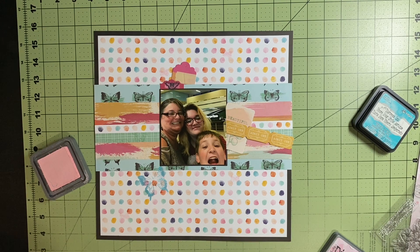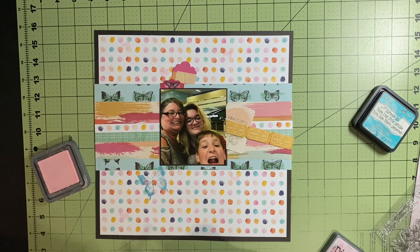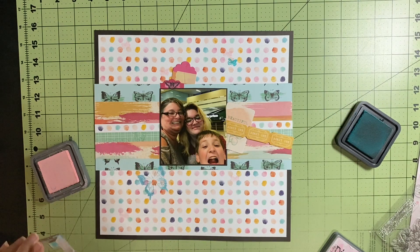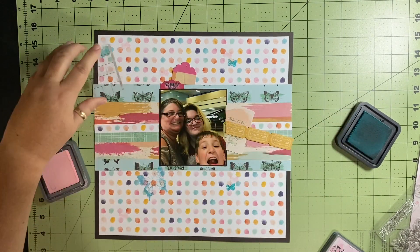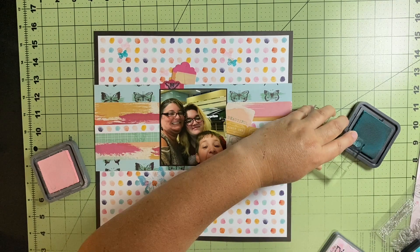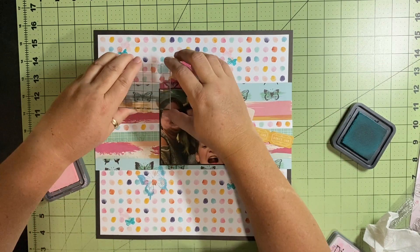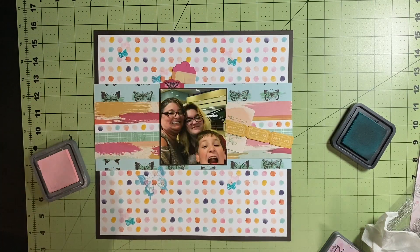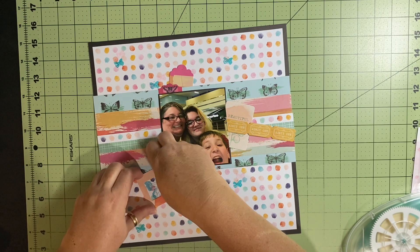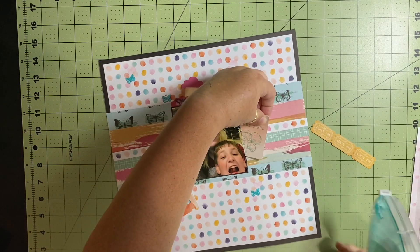I really just wanted to continue the whole concept of the butterflies. Not that it has anything to do with the layout specifically, but butterflies are pretty, they fly, my grandma's pretty and she was flying — so there you go, if there was validation to be had, I can find it. So then I take the Peacock Feathers ink and gently put these little teal butterflies next to the pink ones. If you can't see a pink one, look for the teal and there's going to be a pink one right next to it. They're almost crossing — some are touching a little, but for the most part just kind of right behind each other, like they're going together. I love the way that looks. It's the exact same butterfly that's in these papers.